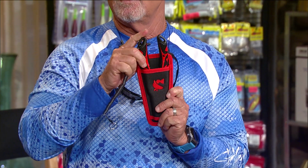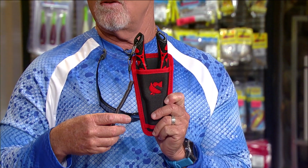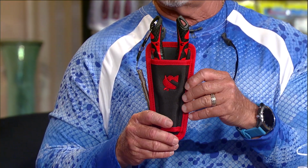They also come with a nice molded nylon sheath and a lanyard, and you can get those at Academy and CCA online, I think, or maybe not Academy. I don't know. I just want to remind everybody that when you buy a CCA product at Academy, you're actually donating back to CCA. Gets us some money, gives them some money.